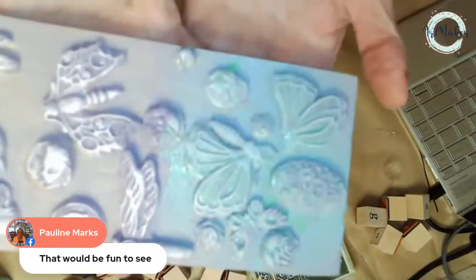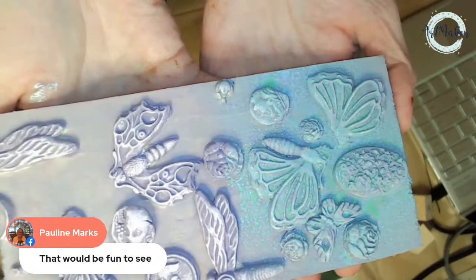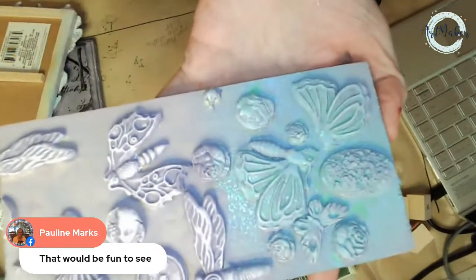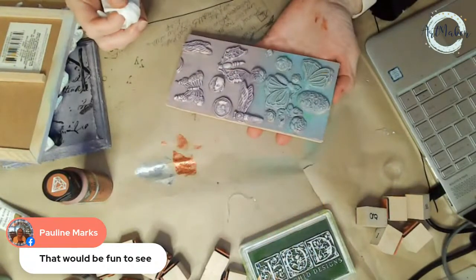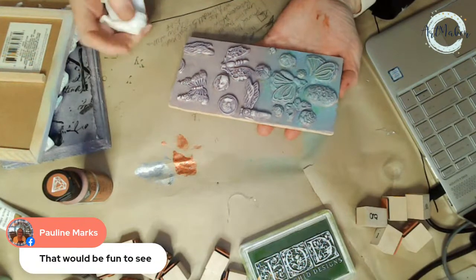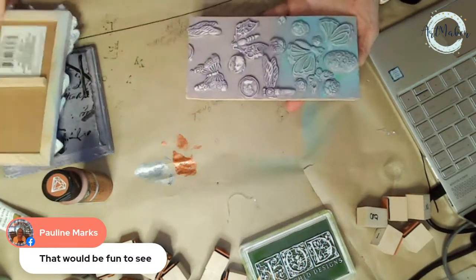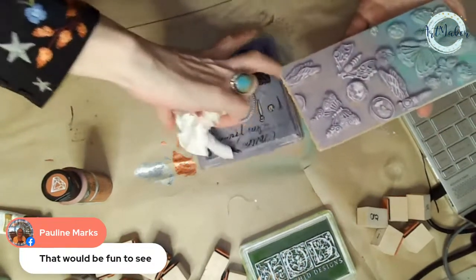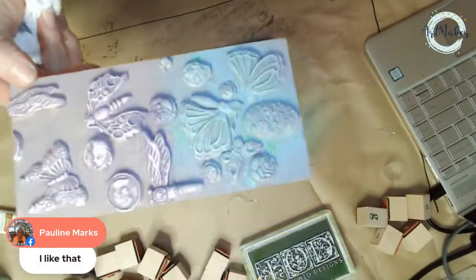Let me see how close I can get it. There you go. Can you guys see that okay? That's really pretty. It's a really cool effect. I'm just trying to decide, do I want it on this? And I'm going to give it a light mist. Yeah, thanks, Pauline. Yeah, I like it too.